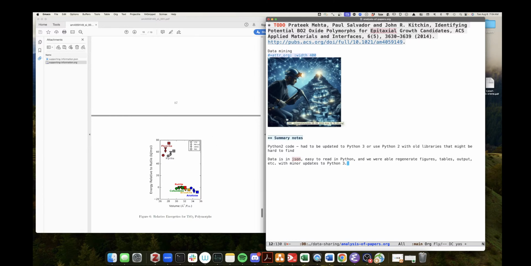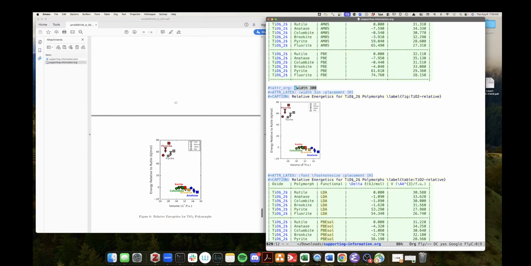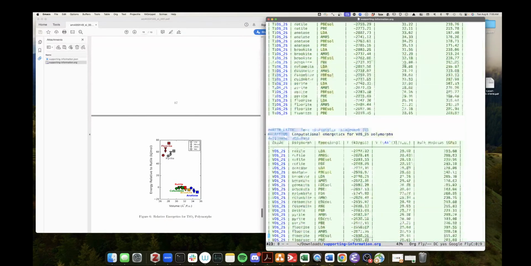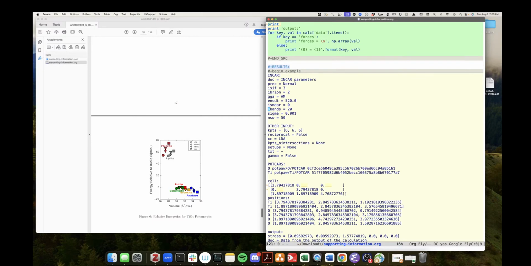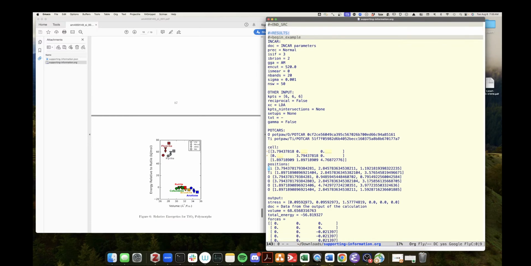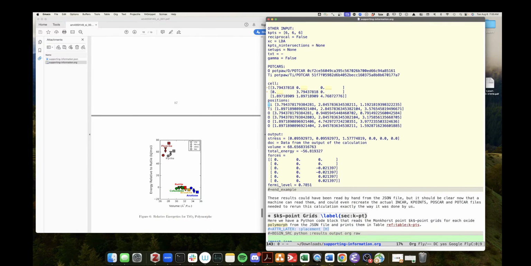I guess there's some, let's go back to that supporting information. Going all the way back to the beginning, right? These are all of the things you need to regenerate a VASP calculation. We have INCAR parameters, we have K-point setup, we have POTCARs. We're not allowed to share POTCARs, so we share these hashes so you can tell what's what. You have the cell positions and the atoms in their positions, so you can get out all of the positions for rerunning a calculation. You can get the outputs that we got, the stress, the volume, total energy.